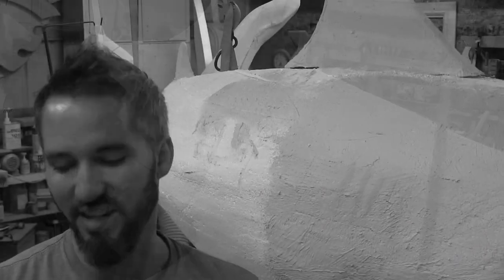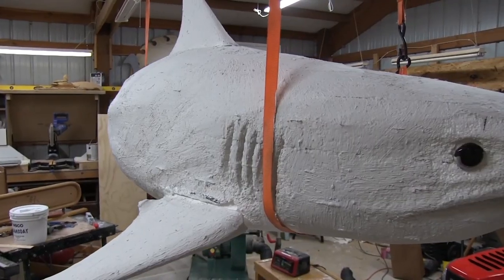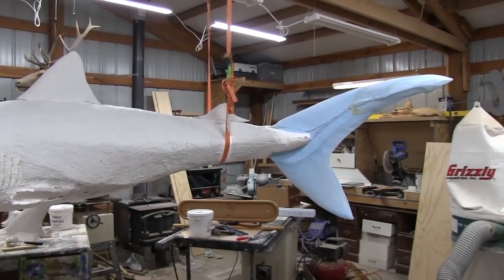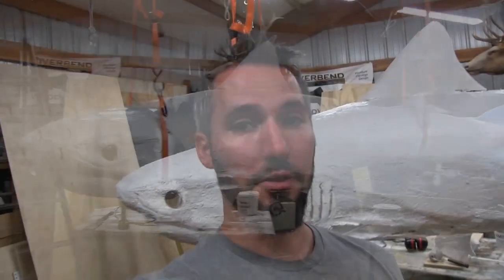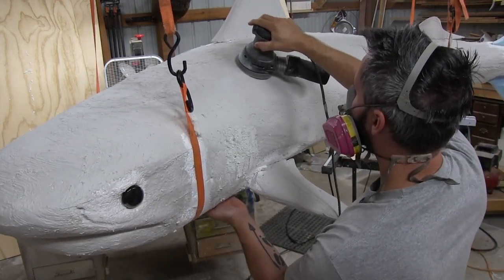Right now, behind me is a basically hard-coated tiger shark. So I have a little bit left to go, like obviously the tail there, that I still have to do. The fins are pretty much done. Now it's just time to sand, but overall it's looking good.